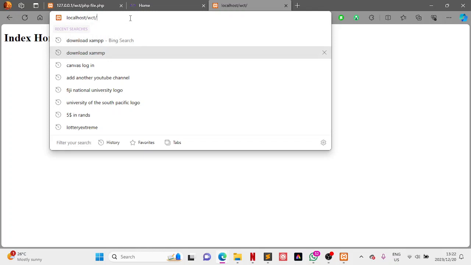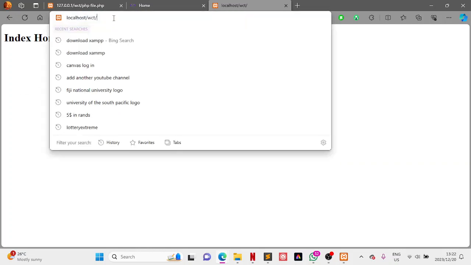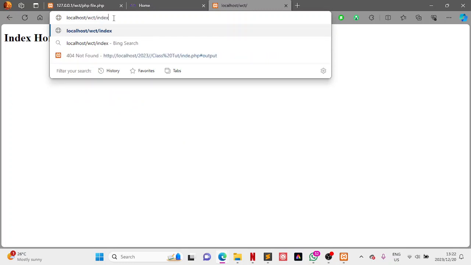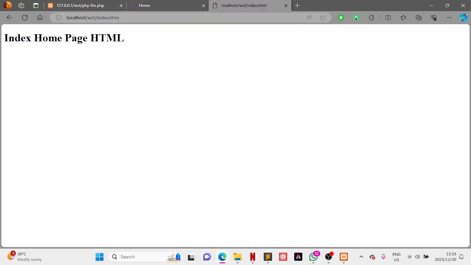Then if you refresh, it says index.html, even though at the top it's not written index.html. Even if I write index.html, there will be no change, because it is the same file being accessed. Normally when people type the link to your website, they don't write google.com/index.html.